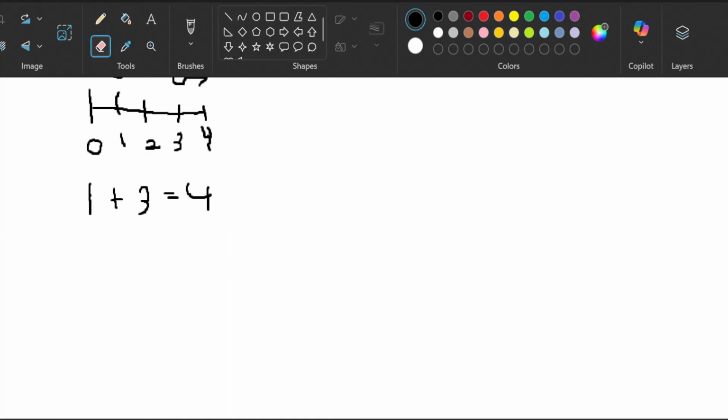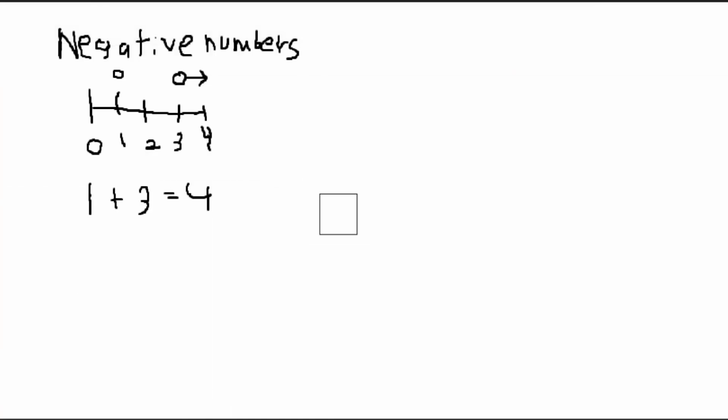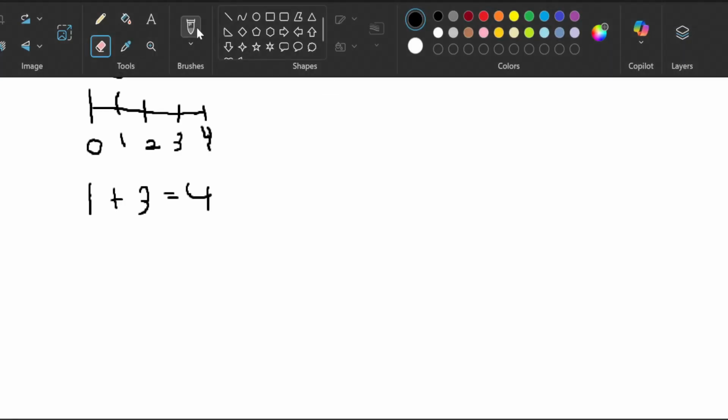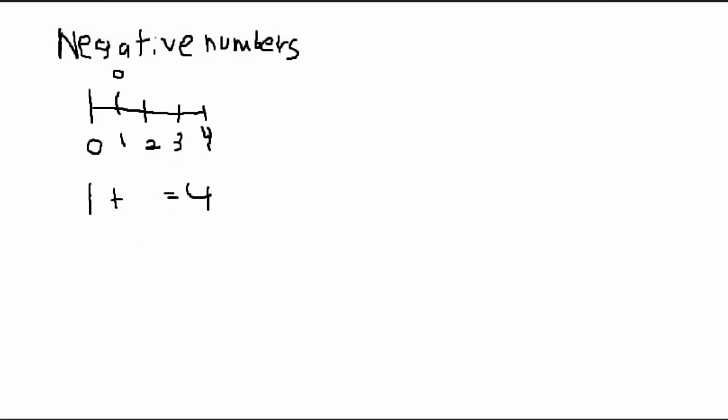Let's try and move our 3 to the left. Let's do, I don't know, instead 2. So we'll draw our circle over 2, and we know that this doesn't equal 4 anymore. It equals 3. So let's draw our arrow over to 3. And you can kind of tell that our result moved 1 back, just as 2 did.